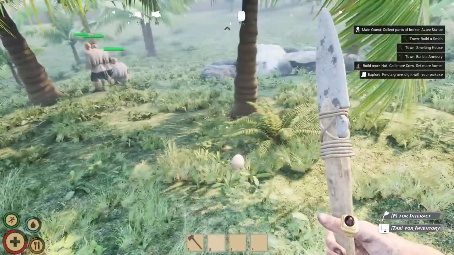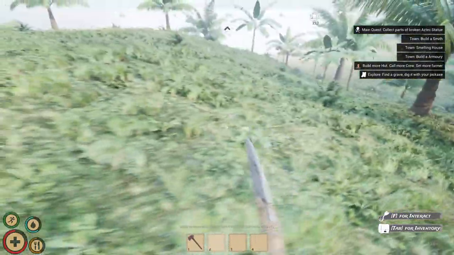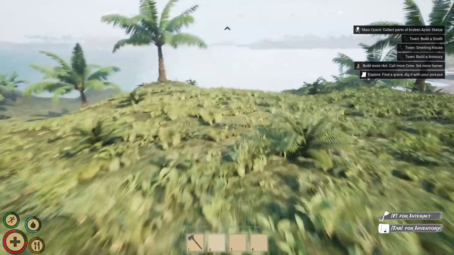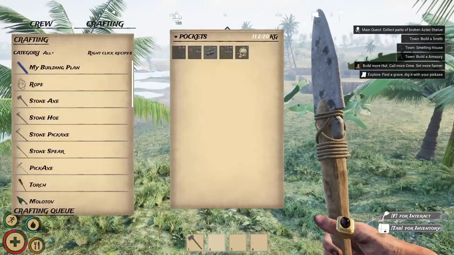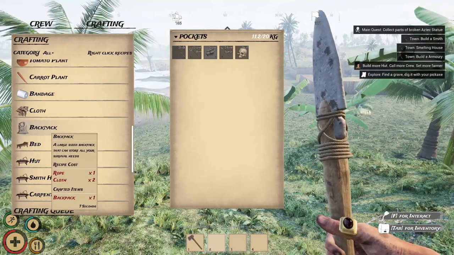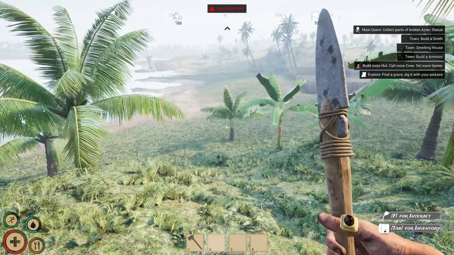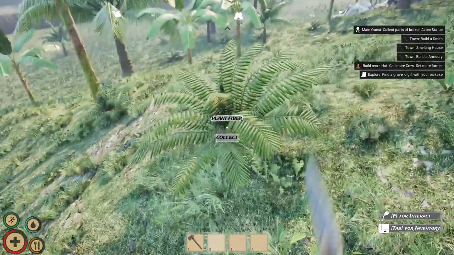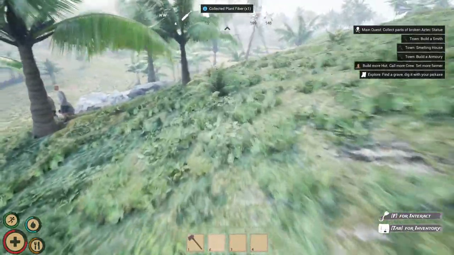No way! We just lost everything. No, we just... No way. Where's our... I don't even think we can... We have to make another backpack. Oh my god, I need to drop all this shit. We don't have a backpack. It disappeared. I'm killing these guys.